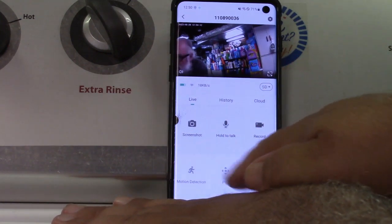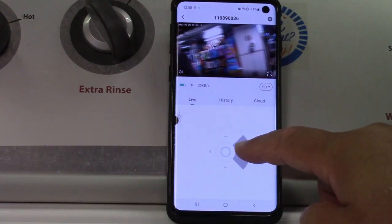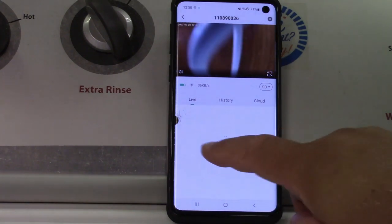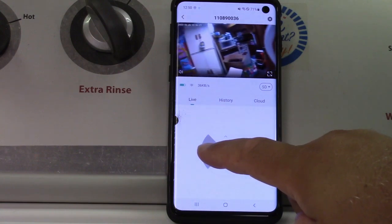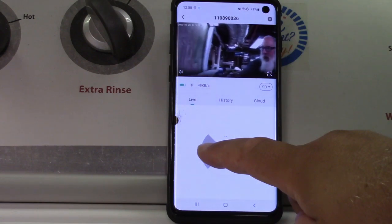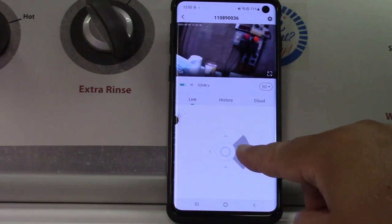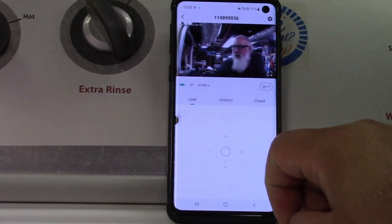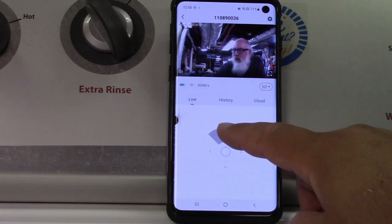Like I said, PTZ. So now you have this. If I press that, you can see that it will pan. Now it's looking at the board, and the wire will pan around the other way. There I am. We'll come back to about there. Pretty good. And then you can go up and down.